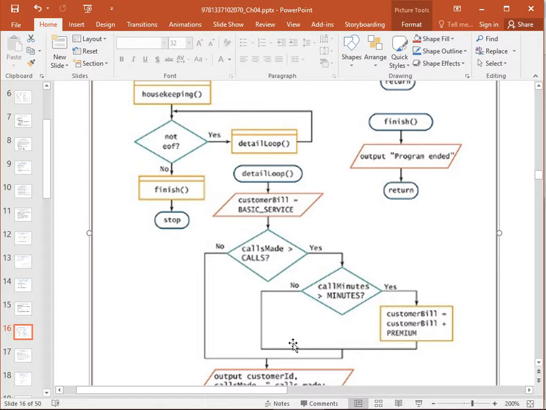This rule is that if you've made too many calls and you've used up all your minutes, then we're going to charge them a premium. And we could replace this, since this is a nested and, with the and keyword. If calls made greater than calls and call minutes greater than minutes, then charge them the premium.